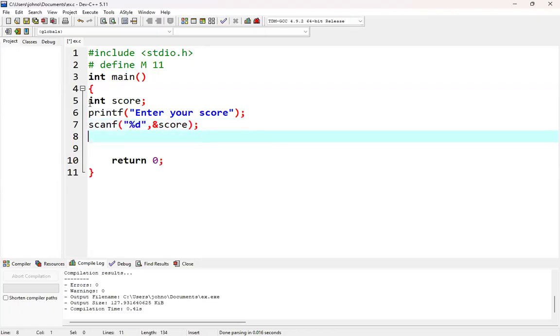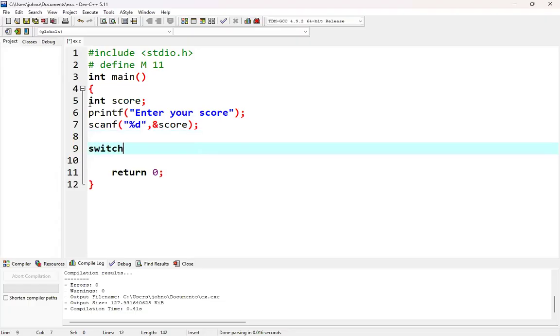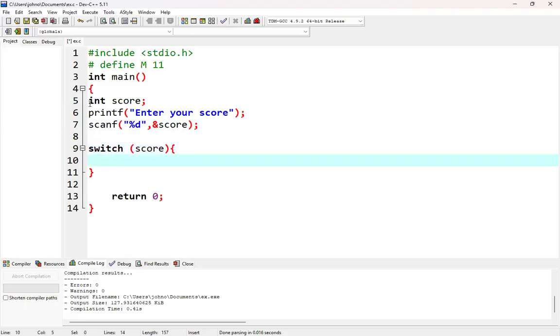So we get an integer and we check. So we can then have our switch. What could our score be? Let's say we have fixed value scores. Case 100. So when it is 100, I can print.